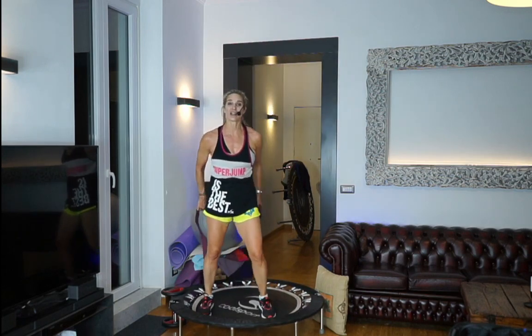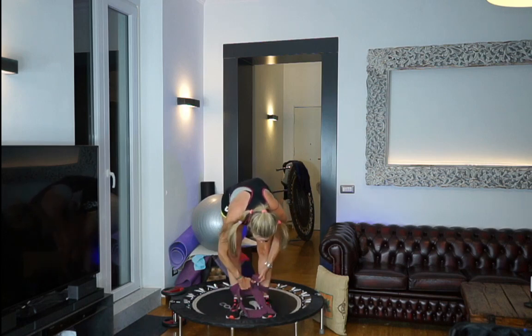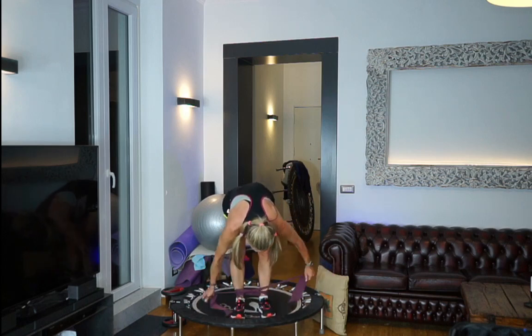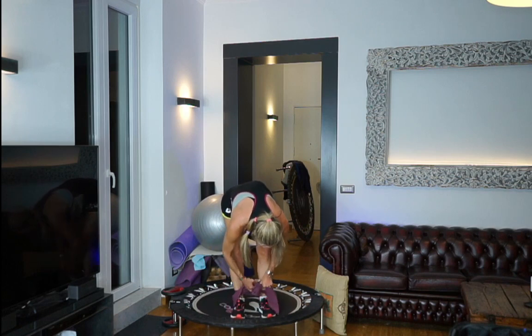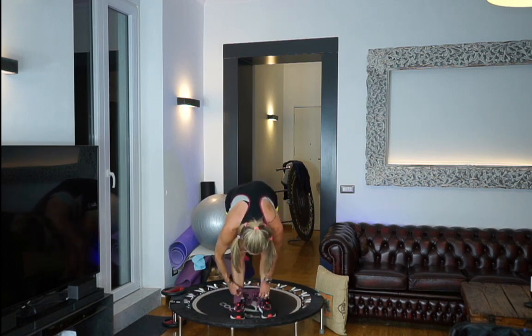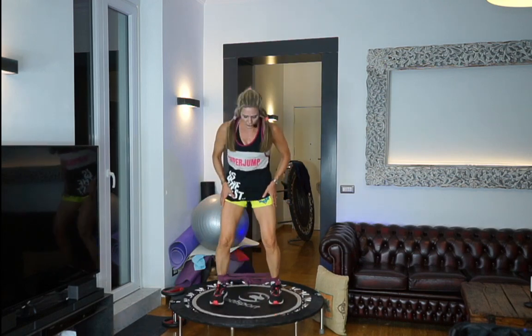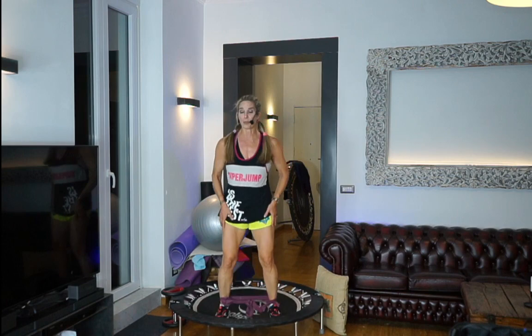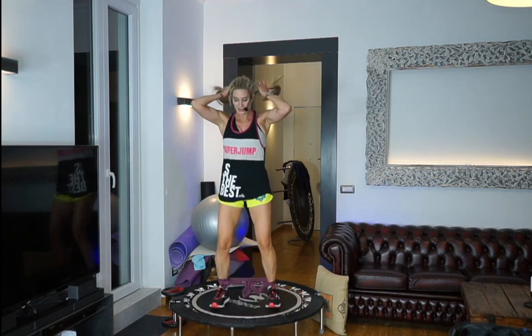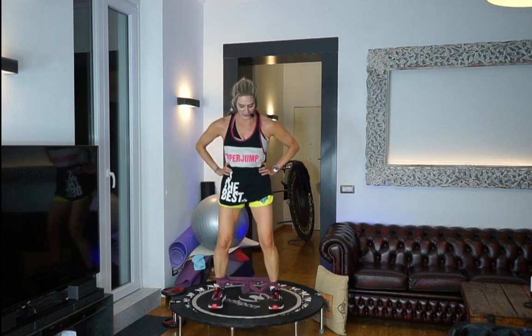Okay, let's tie our legs down. I want you to tie a nice bow around your ankles. Make it nice and tight. And if you have any excess of elastic band like I do, tuck it under so it doesn't trip you up while you're jumping or moving. Okay, I'll wait for you. I always suggest making a bow and not a knot because it's much easier to free it when you have to move to another exercise.